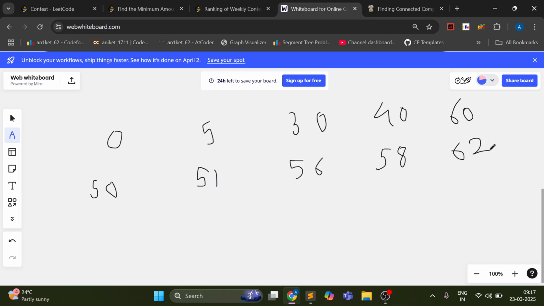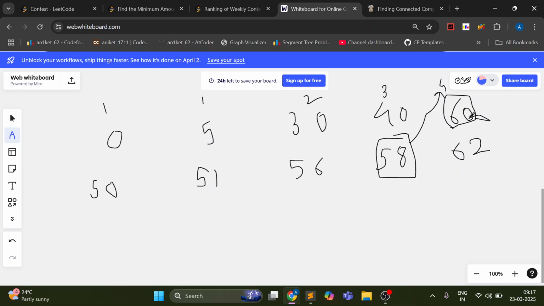This would be 62. Now, why doesn't this work? Because of the constraint that once the wizard 3 — this is start time, this is wizard 1, this is wizard 2, wizard 3, wizard 4 in one-based indexing. So what I'm saying is, once wizard 3 completes the brewing of potion 1, it will pass it to wizard 4.